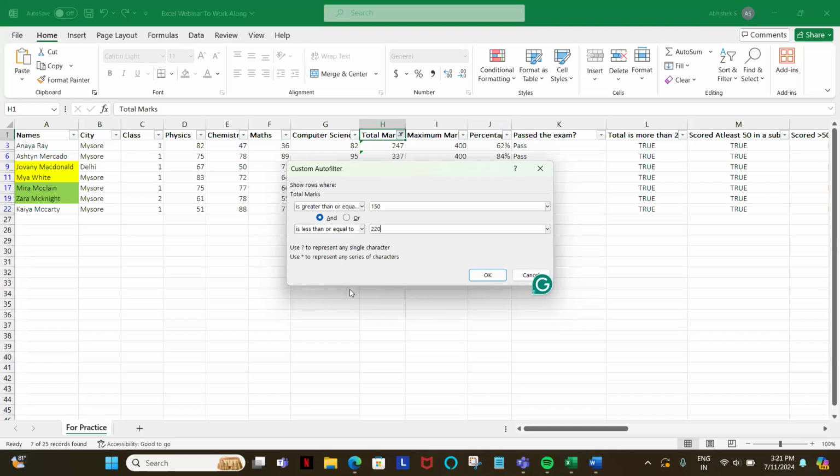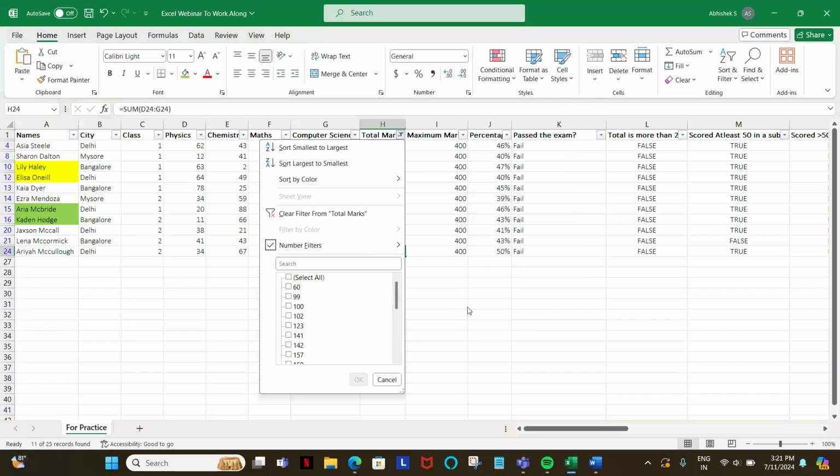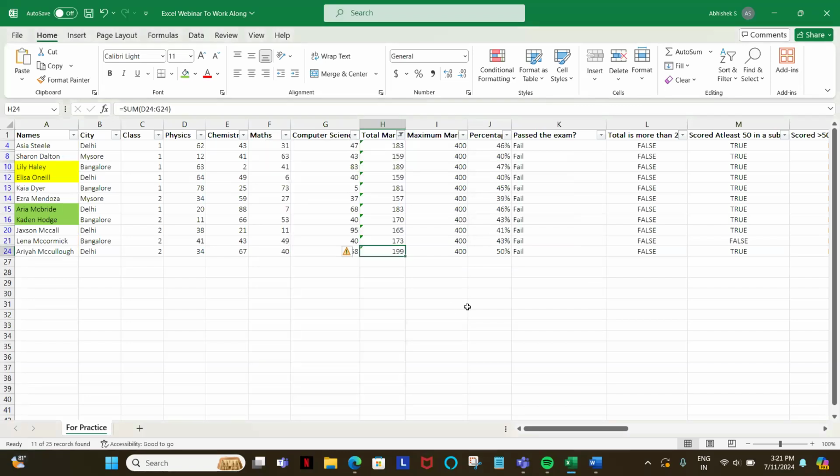So between is always a two-valued condition. Let's click OK. So if you see over here, all these marks are more than 150 and less than 220, and that's the logic that we had used. And how do we clear this? You can use Alt DFF, Control Shift L, or you can use either one of these filters from the tabs.